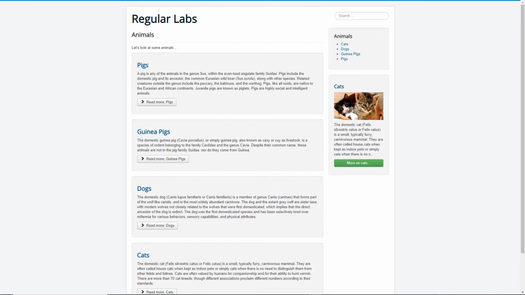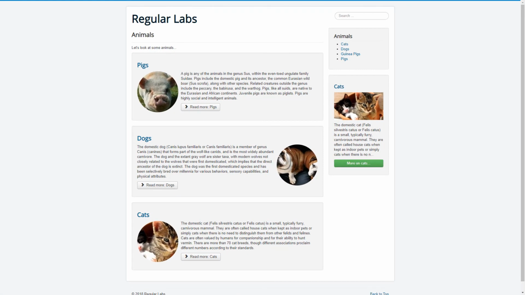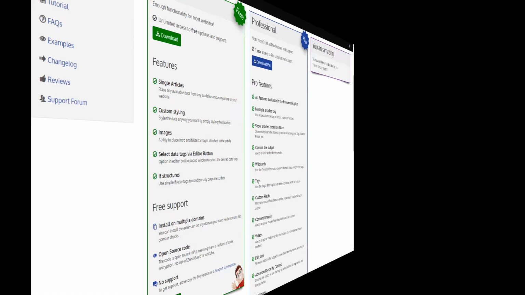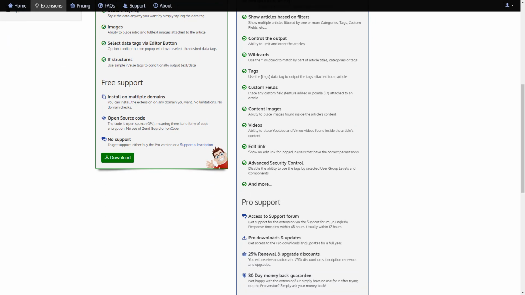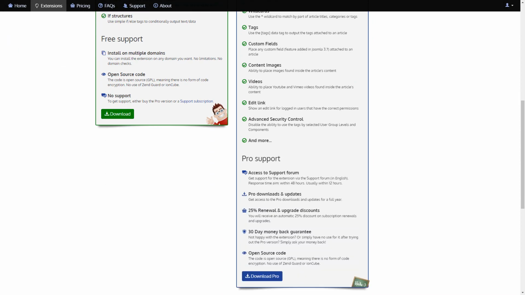So just to recap, we've seen how easy it is to place specific data of all articles in a certain category. And we've seen we can use all sorts of other filters, like tags and custom field values. We've seen how to place article images, how to resize them, and we've also learned how to conditionally show stuff using the if tags. There are a lot more advanced features to explore in Articles Anywhere. Head over to the tutorial to find more treasures, or stay tuned for other videos that look more in depth at specific functionalities.